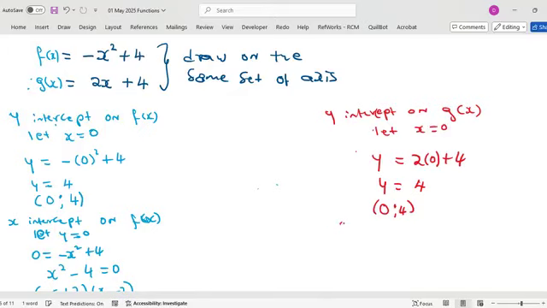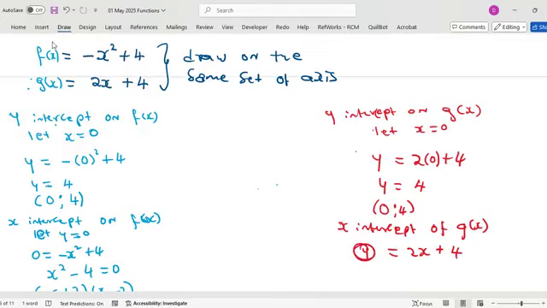Okay, here we've got the x-intercept again. If we're looking for the x-intercept, we're still working on g of x. We've got y is equal to 2x plus 4. So you need to remember that I'm going to put 0 in space of y. Someone will be saying, but why didn't you write let x equal to 0? I do that for explanation purposes. When you understand, I don't write it.